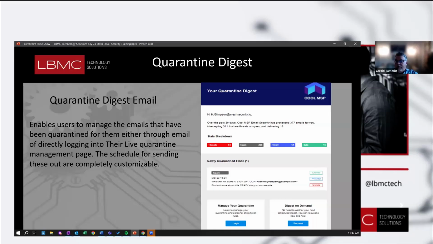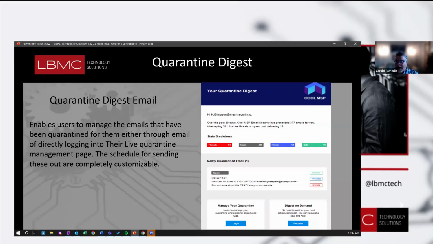They get a quick preview of what that email is. They can select the preview button and it will give them a web-based version to read before it's actually delivered. They can select deliver, which will of course release the email to the user. And they can select delete, which will block it. Again, with the deliver and delete options, they will have the options, as you did as an administrator, to create a rule to allow them in the future or to deny them in the future from getting to their mailbox.